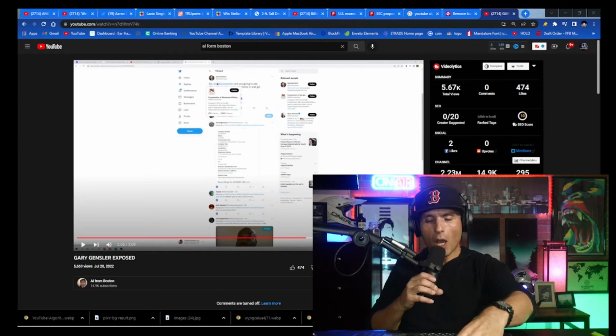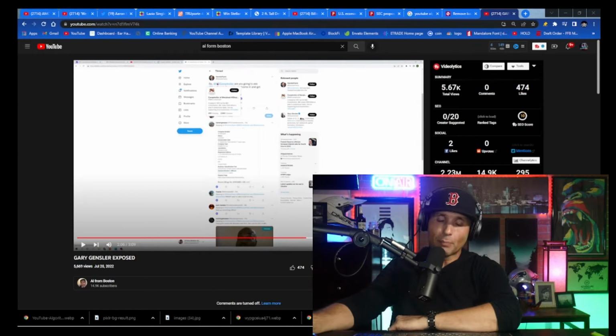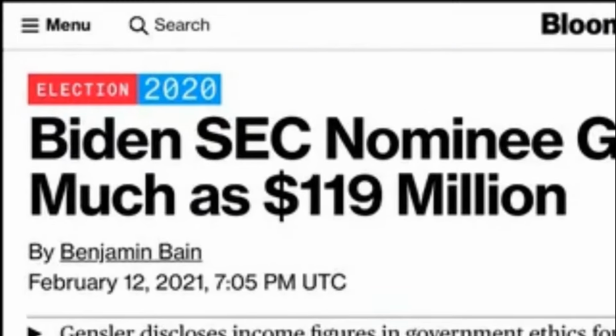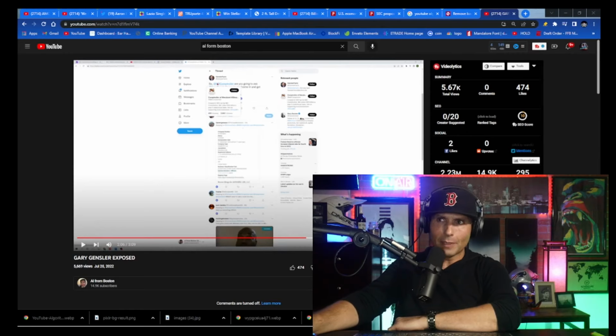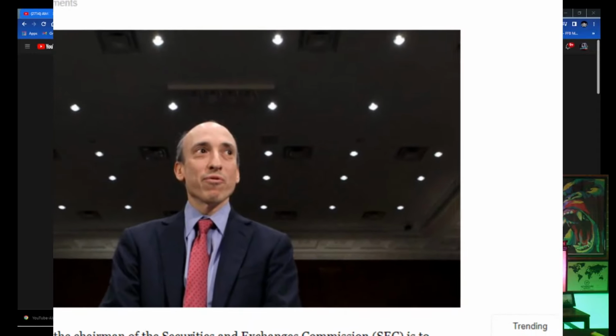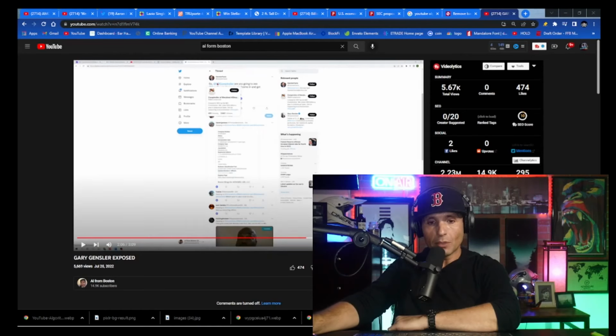Okay, so what's going on with Gary Gensler and the SEC? Apparently, Gary Gensler was exposed this week. He is very rich, and he might have some offshore accounts, and possibly that he might be shorting AMC and GME. I haven't found any proof of that. I do know that Gary Gensler, and we've talked about this on this channel for over a year now, used to work on Wall Street, and he was at Goldman Sachs for almost 20 years. He's worth right now about $120 million. But that's the rumor that was floating around.